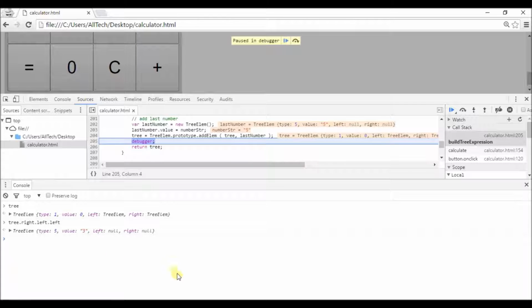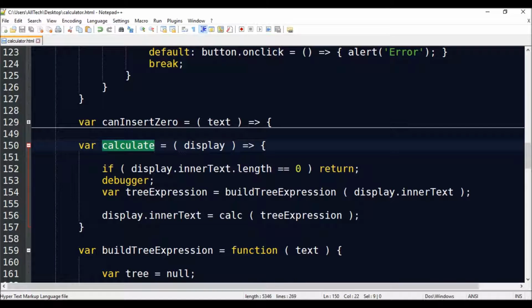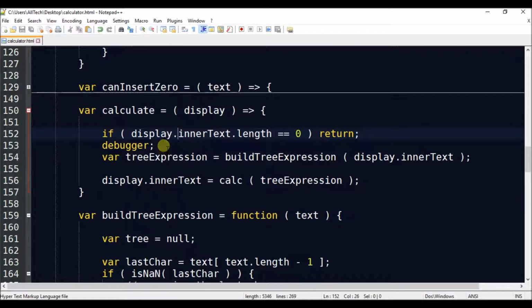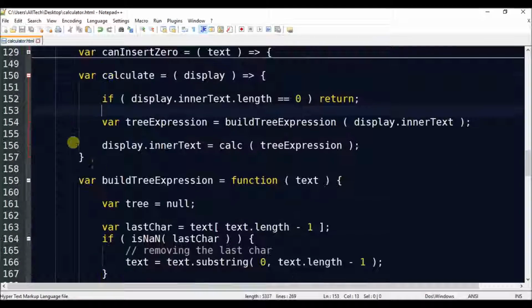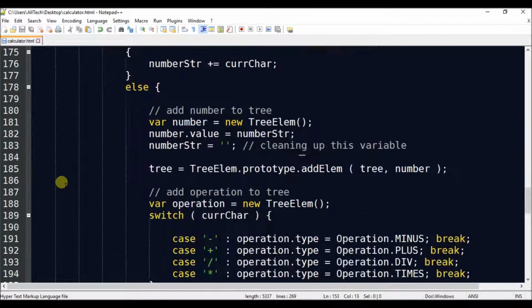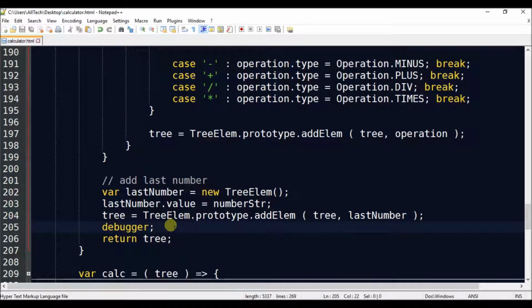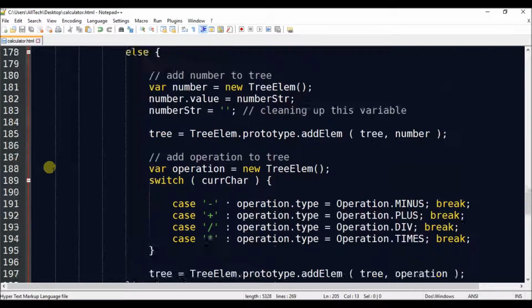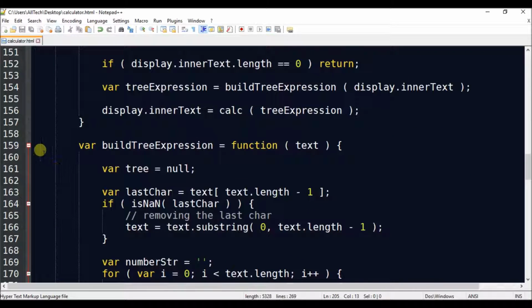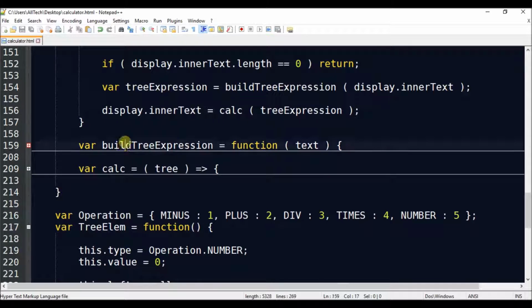So this is it. Let's remove the debugger from here and the debugger from here, and now we have the build tree expression done.